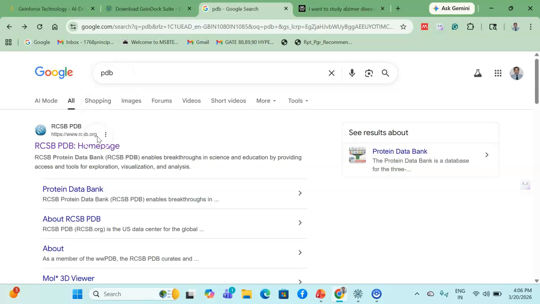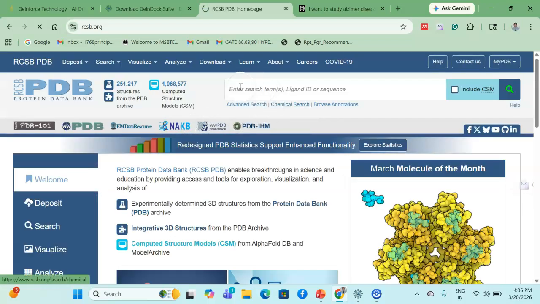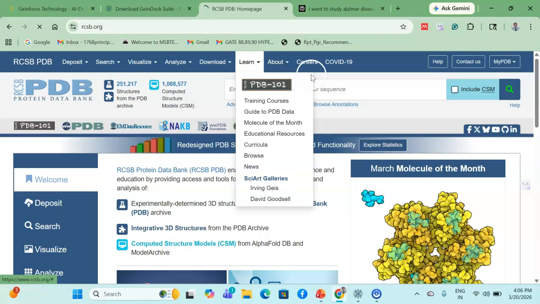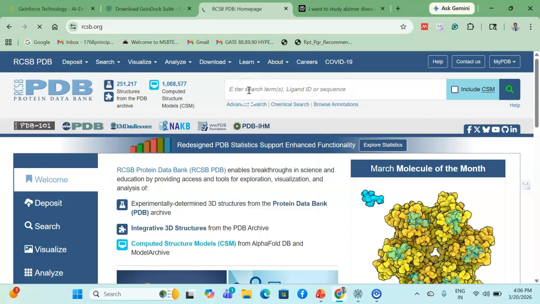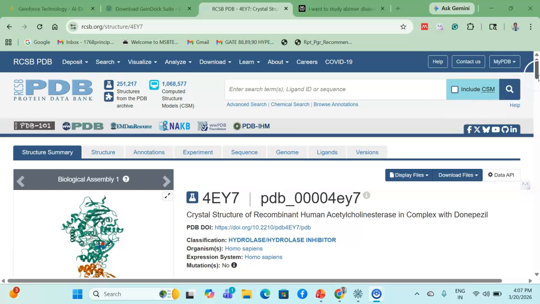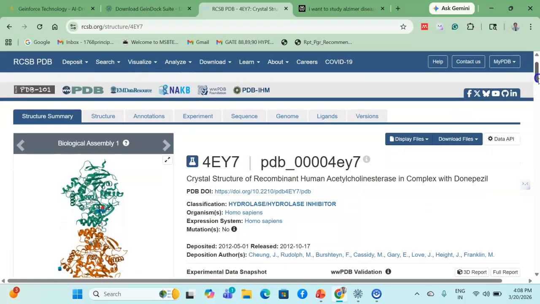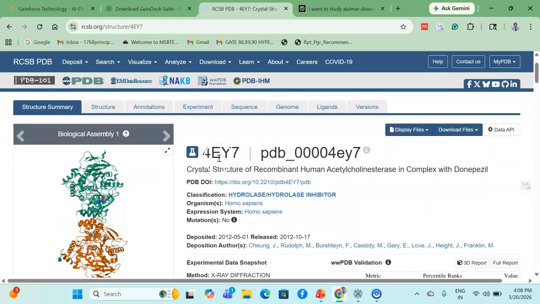Once you are in Google, just type PDB and you will get to this page, the PDB homepage. Here I have selected one receptor, and the name of this receptor is acetylcholinesterase. Based on the literature survey, you can get these PDB IDs.